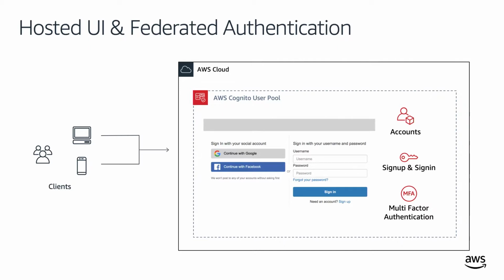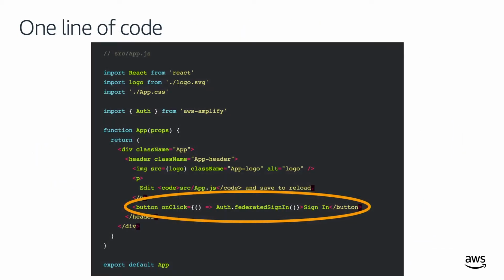The only change if you want to use federation, at code level, it's one line of code. Instead of wrapping your app object with the withAuthenticator, you can just call the federatedSignIn method on the Auth object inside the Amplify framework. So one line of code to get login with Google, login with Facebook, login with Amazon. Of course, you need to configure the apps on Google, Facebook, or Amazon. That takes more time, actually, than writing the code to do the single sign-on.